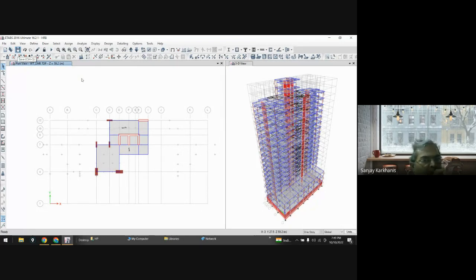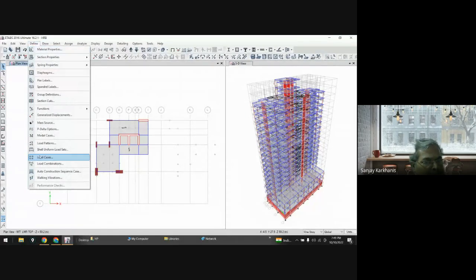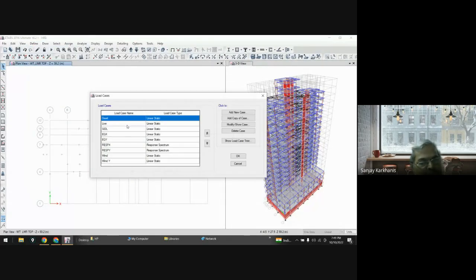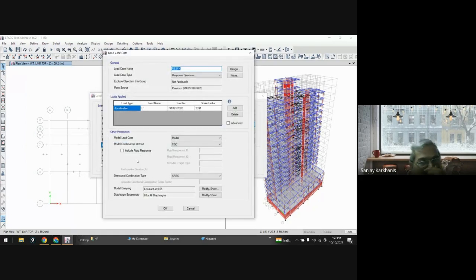Now, previously I might have analyzed, but today we'll go back, and under load cases we'll see the response spectra, modify and showcase. Under that, this I will change as 1000.